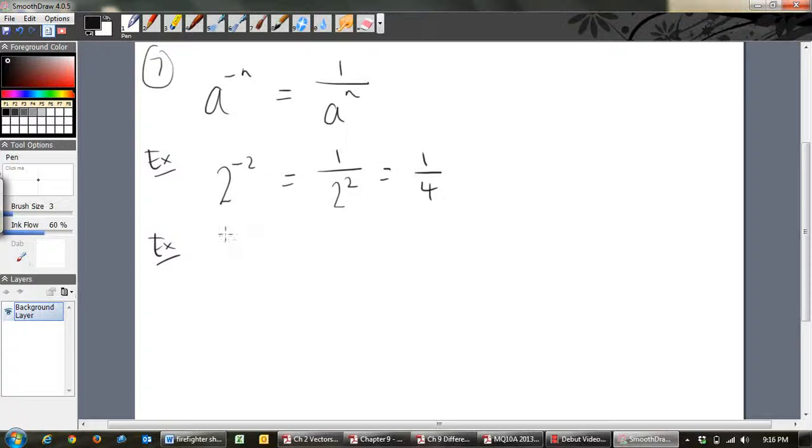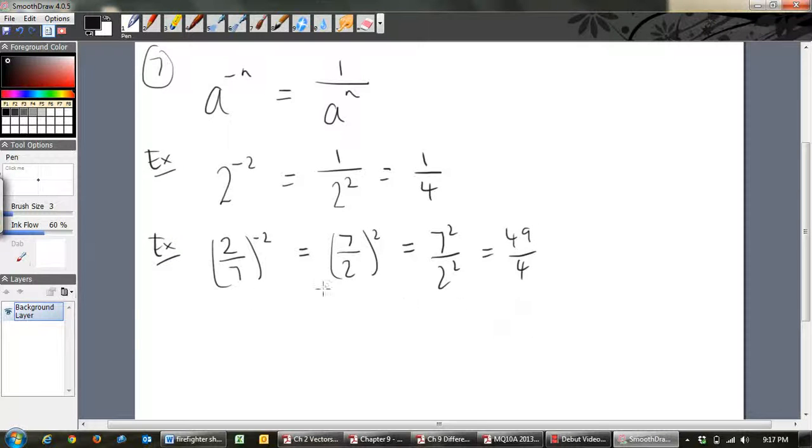I'll do a couple of these because it's really good to see. Let's do 2/7 to the negative, I don't want to do 3, it will be too big, negative 2 again. What is this equal to? The negative effectively just flips it upside down. So the next step is to flip that fraction upside down and then have a positive power. The negative power has just flipped it upside down. This is then equal to, remember your index laws, 7 squared over 2 squared, which is 49/4. So that whole thing is just 49/4.